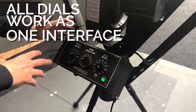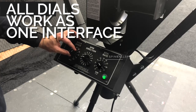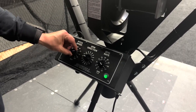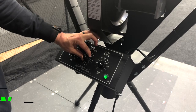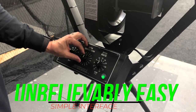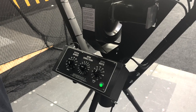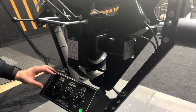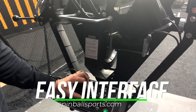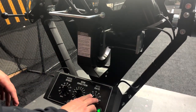So the interface for this is really simple to use. These knobs flow very simply back and forth. You can kind of feel the resistance of the motor slowing down or speeding up. They all work together, so I can change the spin rates and the spin direction. And you can feel it adjusting rather quickly, in 3 seconds. So super easy, simple for any user who has one of these to speed it up, slow it down, change the direction. You can hear the machine adjusting to all of the adjustments that I'm putting through it.